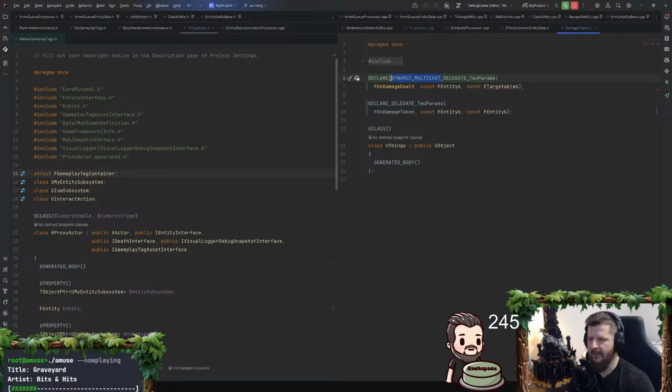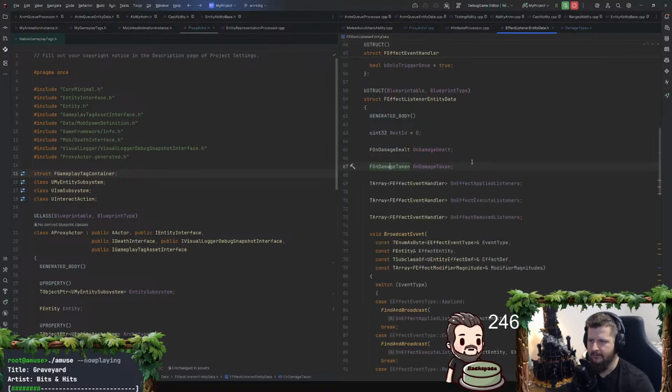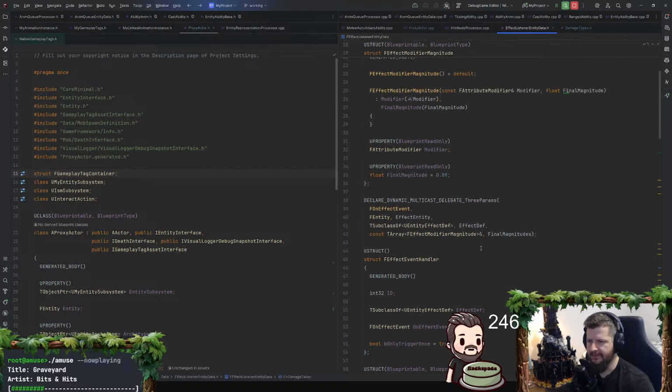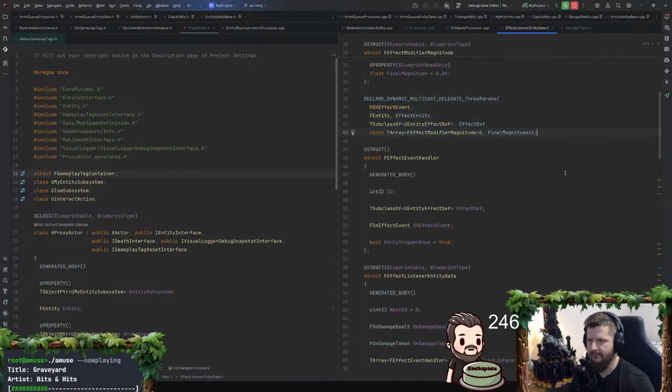Because I don't think I'm binding multiple things to it, and I don't think it needs to be in blueprints, which is what dynamic and multicast mean, respectively. This one I think I do need to blueprintify.